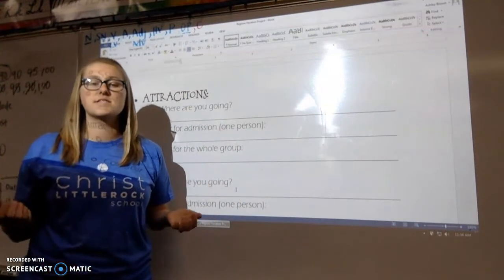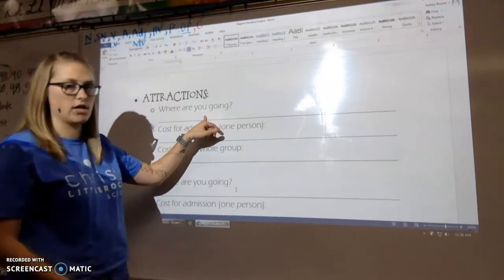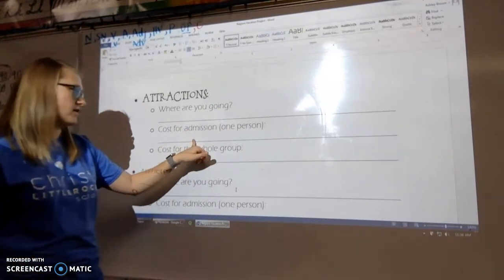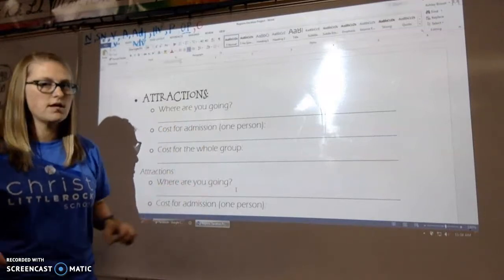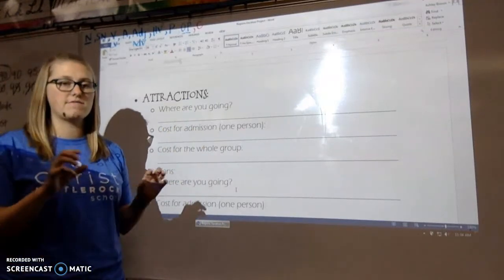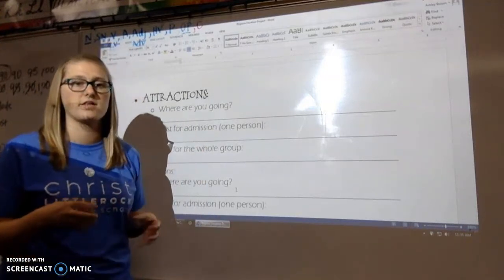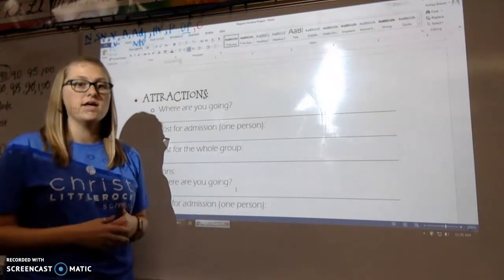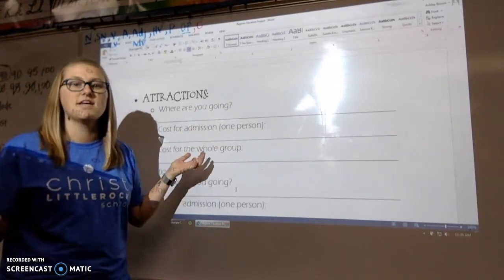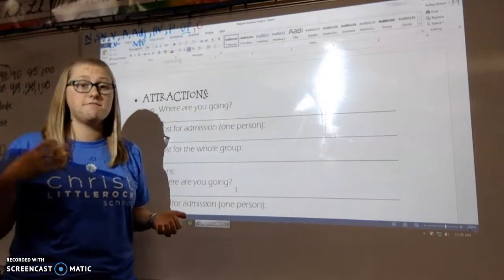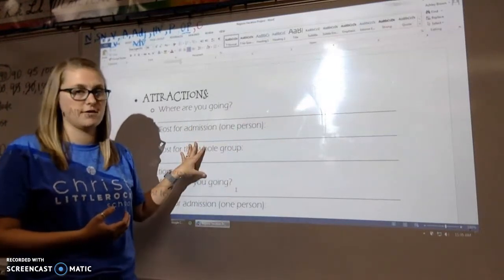Now, if some of the things that you're going to do aren't going to cost money, you still need to tell me where it's going to go. You can tell me that it's free, and then obviously the whole group is going to be free. So I still want to know about every single one of your attractions, because when somebody looks at this project that you've created, this vacation that you have planned, they'll be excited to know that one of the things on this vacation is free. They don't have to pay for it. So if it's free, that is okay too. But I want to know about all of your attractions here.